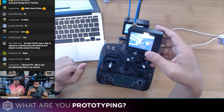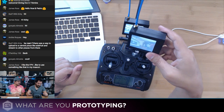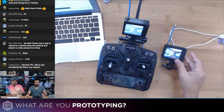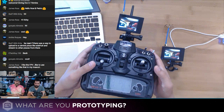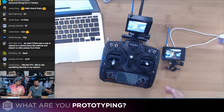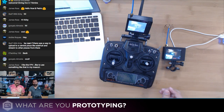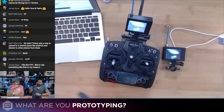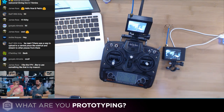I wanted to fly it, but I'm having second thoughts about it. Because we could go outside right now, and I could take the quad and actually fly in our backyard. But I don't know. Maybe I'm not too confident. You've probably seen the video. You can trust that it works. Yeah, it actually works really well, even for the size. It's not so tiny that you can't use it for actually flying around.